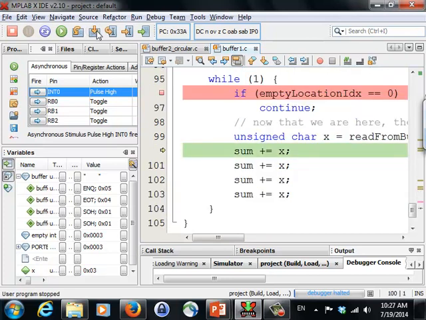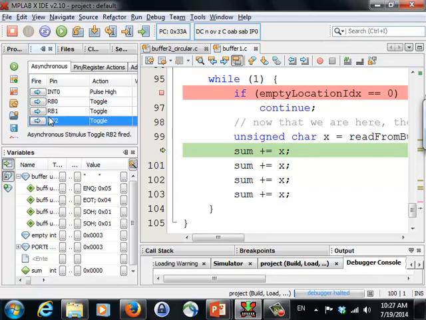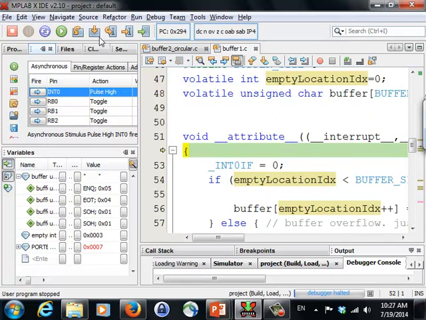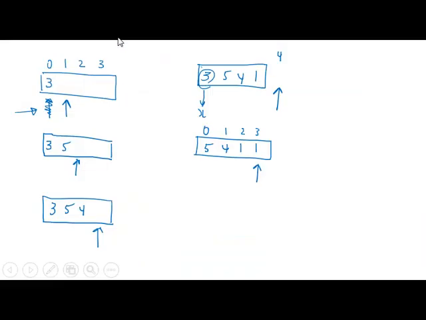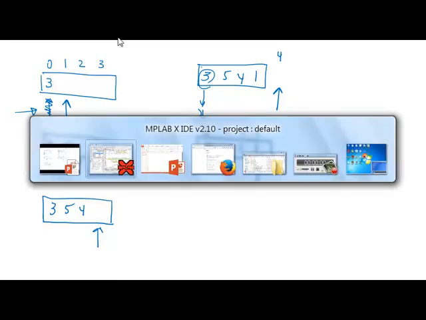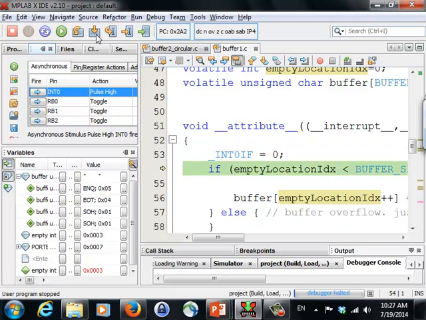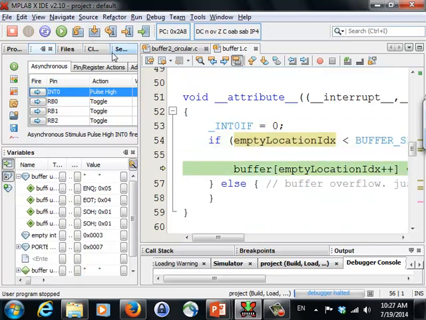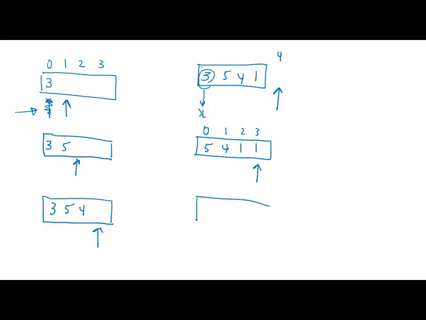Okay, so I return X, and now if let's say the data 6 happens again, or data 7 happens here, my port B right now is 3, so I can just assert this to make it 0. So int 0 pulse. So while main is processing the first data, while main is processing that element 3, I just received new data 7. And that data 7 comes here. Is my buffer full? No. So I say buffer of empty location equals port B, which is 7. So now I'm going to overwrite that junk 1 with 7. So 5, 4, 1, 7, and then the index is going to go to 4.